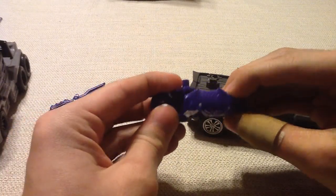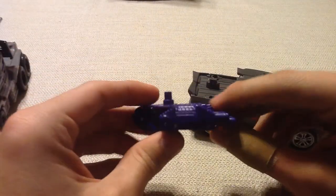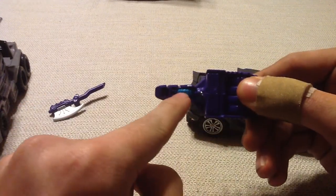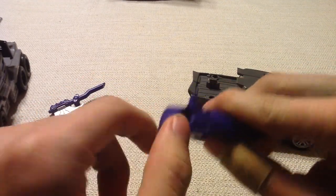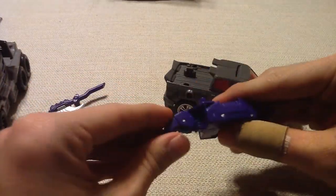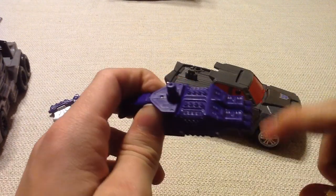And back to what I was saying in Dragstrip's review for the different hand-foot guns, keeping them so that you know which one came with which dude for vehicle mode. This is the only one that has the cut in the fingers, and it's got the blue-teal color as the piece that goes between the finger thumb, or the toe thumb, and the hand-foot. We'll get it when you go into robot mode, but it's the same blue that the figure uses. And again, it looks like it would be an engine part.